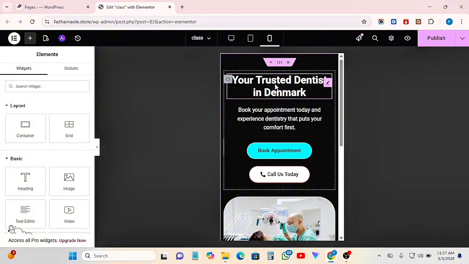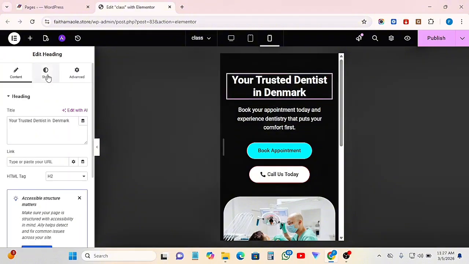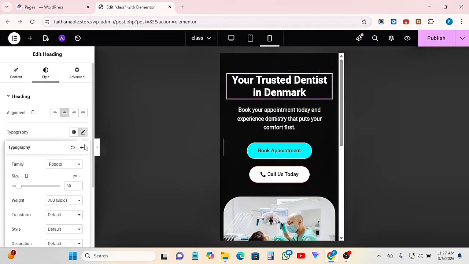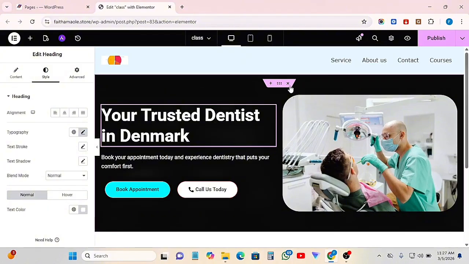If it is not looking good, you can just reduce this, right? What you can do is just to come here. We've already reduced it to 30. If it is not looking good, you do that. So that is the first way to design a hero section in Elementor that actually converts.